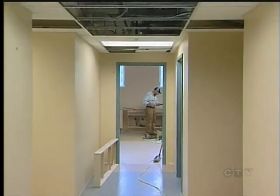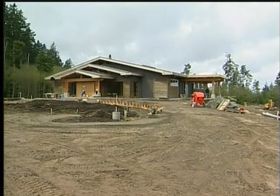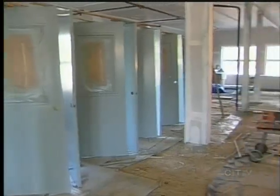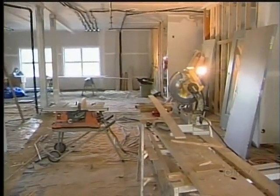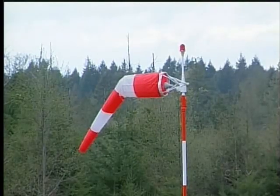When the six of us started 6 years ago, we had no idea. We knew that it was necessary. We had no idea that we actually could pull it off. Community is the overwhelming theme of this two-story, 800 square meter state-of-the-art medical facility. When complete, it will be equipped with an emergency care room, 6 examination rooms, and a helicopter landing pad for patients needing more advanced emergency treatment.